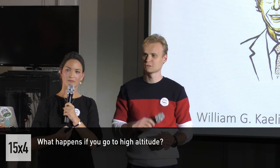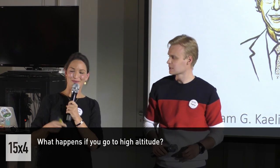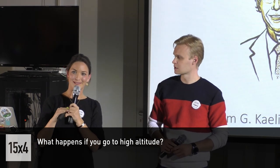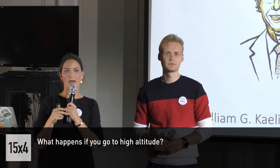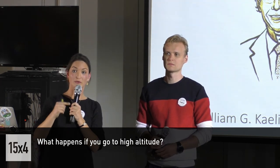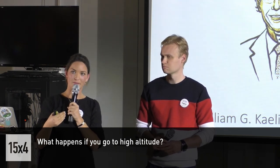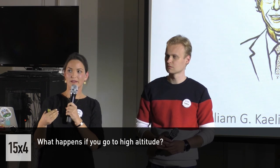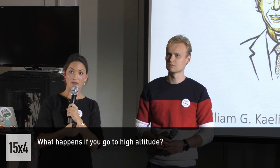So if it's a shorter race or a shorter climb, it won't be a major effect on HIF-1 quantities? So you can say, for example, when you go to less high altitude or for a shorter time, it goes faster. I wouldn't say that. It depends on the biological process. So when you go to high altitude and you need more red blood cells, it always takes the same amount of time to produce red blood cells. The production of red blood cells takes something like a week. But changing your metabolism, how the cell is producing energy, takes maybe half an hour. Okay, that's what I wanted to ask.